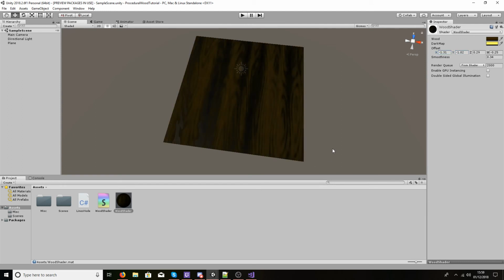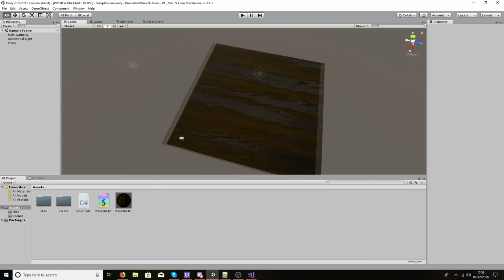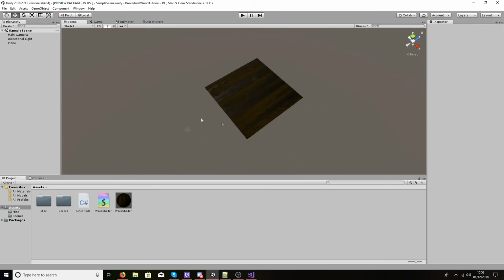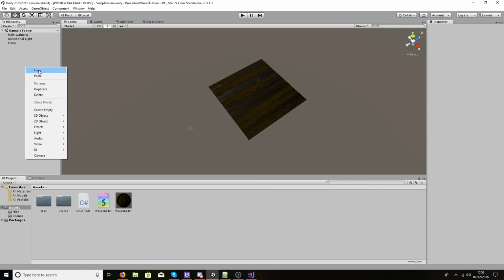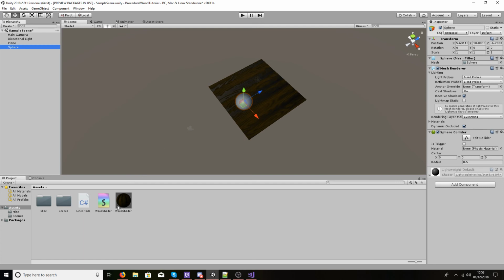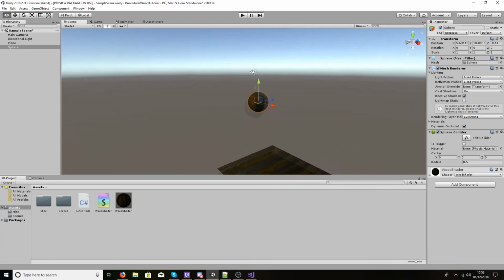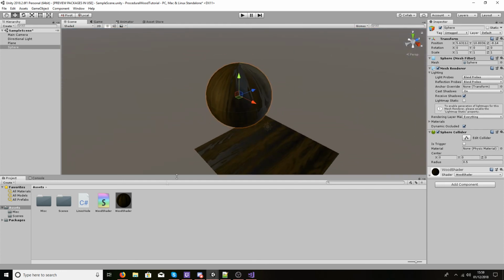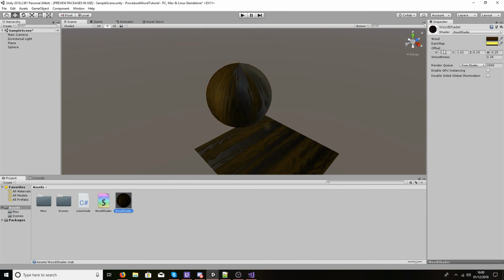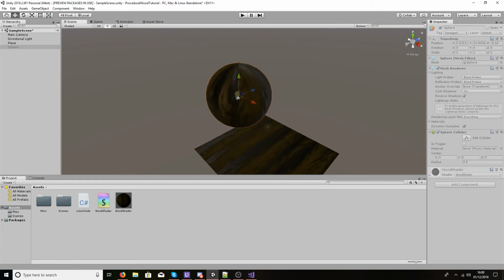So what this allows you to do is use the same shader, but if you were to have a sphere and a plane next to each other, and you didn't want the textures to be the same, you could have two different materials and just change the offset on both, so you don't have to worry about the two materials looking like the exact same texture.